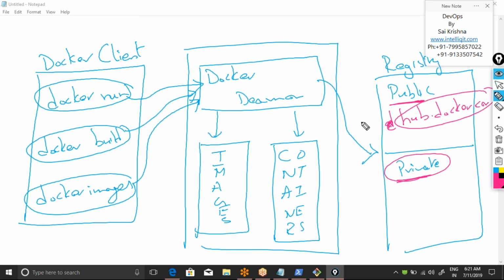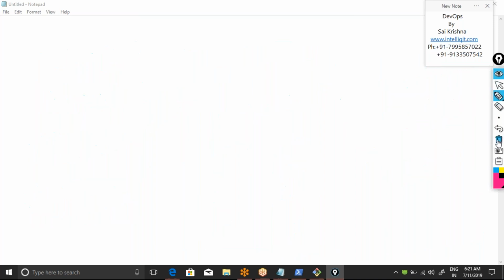A registry is just a location where the Docker images are stored, and we can push our Docker images either into the public registry, and you will make it globally available to everyone, whereas if you push them into the private registry, only my organization team members who have access to that server will be able to access it. We'll practically set up a private registry and see how Docker images can be pushed. None of these things are theoretical. We will practically try to understand all these concepts. Okay, so this is some basic terminology.